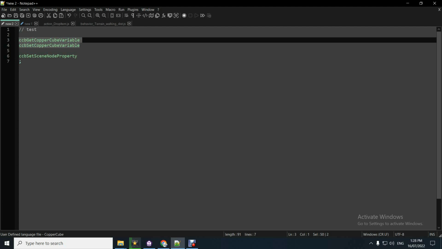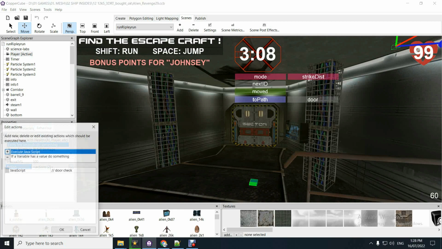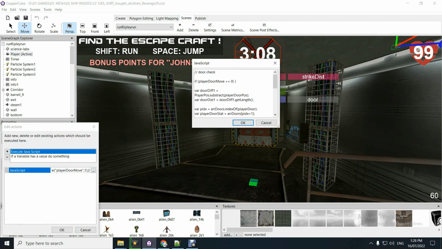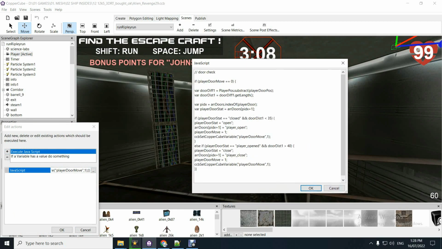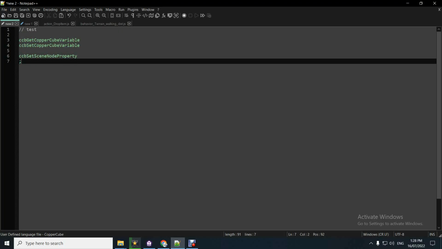No matter where you put your JavaScript code, whether you set a new action, a new behavior, or within the game engine itself, under behaviors, every few seconds, like the little execute JavaScript boxes, you could have bits of JavaScript code in there as well. Wherever you put it, if you have global variables, they can all access that one variable, wherever it is, in a behavior, in an action, and in those little box sections as well. It's actually really good. I fully recommend global variables so long as you're aware of a few rules.